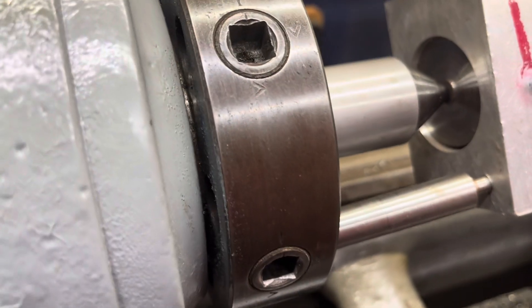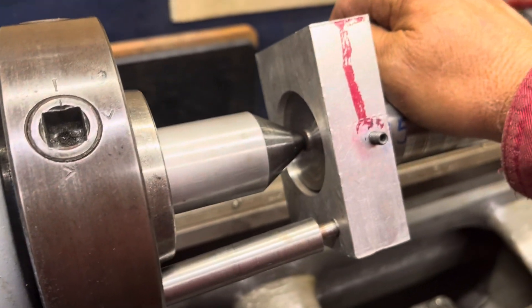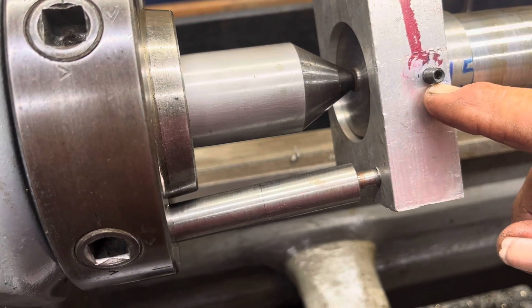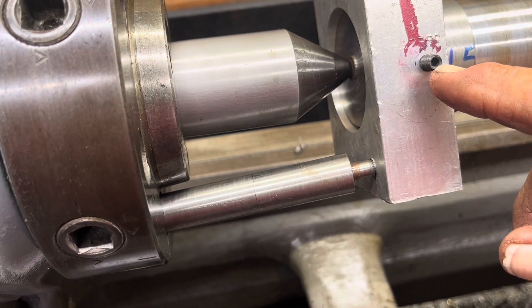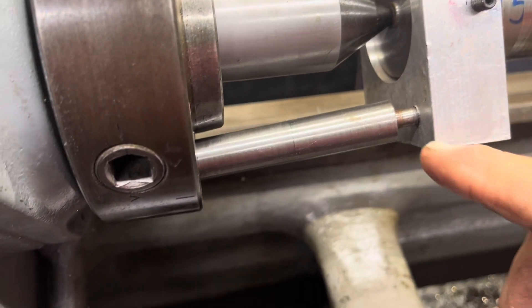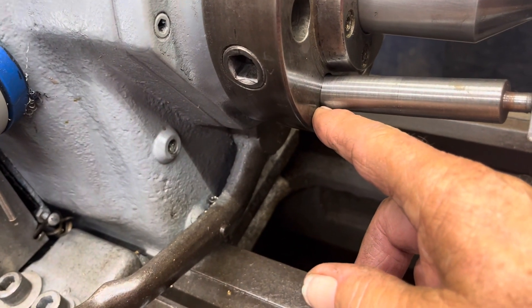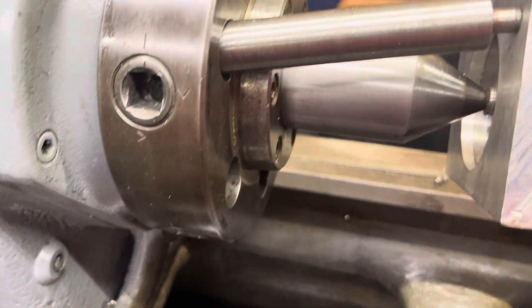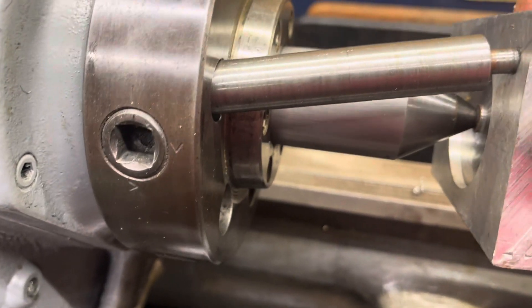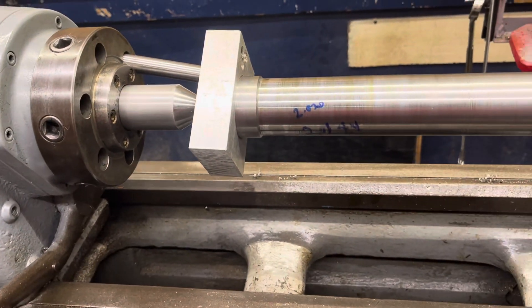I happen to have this piece of aluminum with the correct bore in it. I got a little piece of brass at the bottom of this hole, this grub screw, set screw pressing against it. I got this 5/16ths going into one of my cam locks. It's a little rough when I started, but it is an effective drive dog nonetheless.